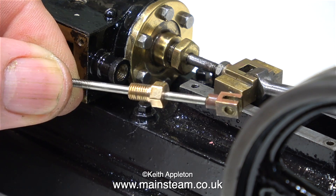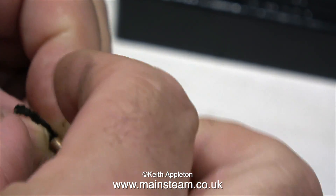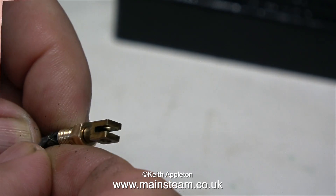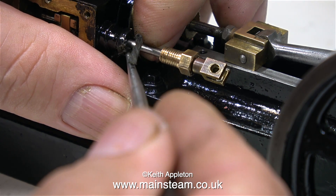The next part of the job is to fit the valve rod. In this clip I'm unsuccessfully winding some modern graphite yarn around the valve spindle and it just springs off again — it's horrible stuff, it's nowhere near as good as the old stuff. I suspect it's some sort of health and safety regulation why we can't use the old type of graphite yarn.